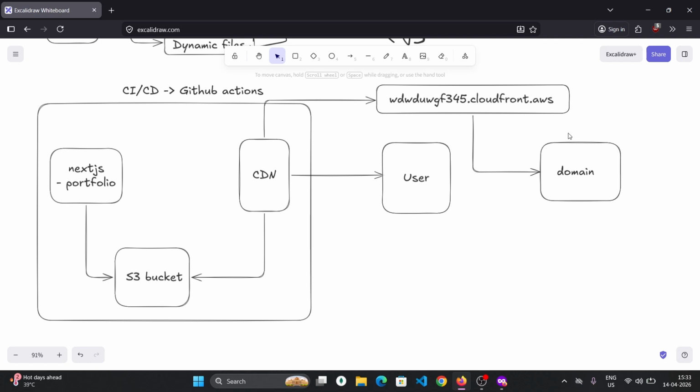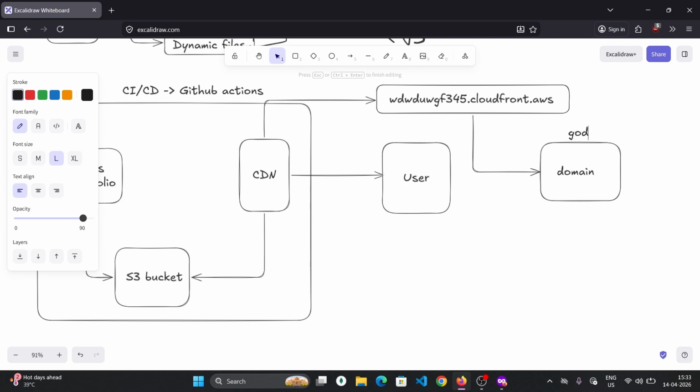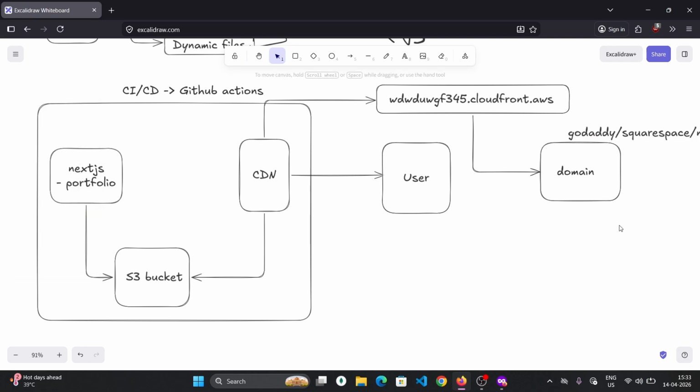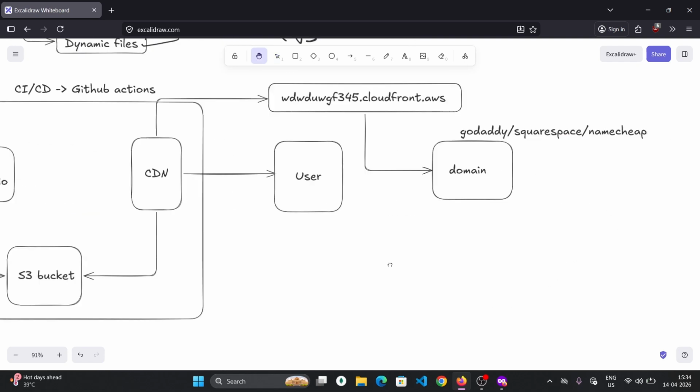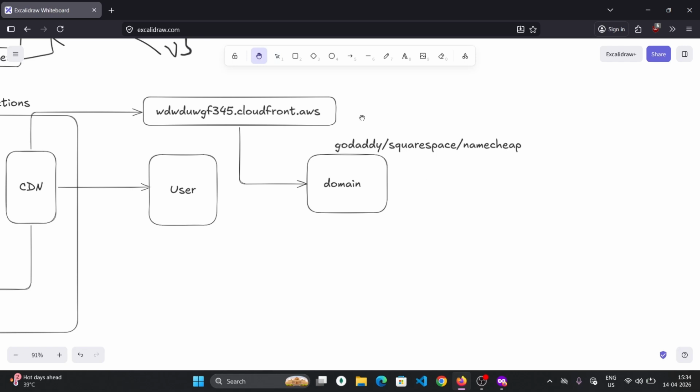Go to GoDaddy or Squarespace, Namecheap, wherever you want. You can buy a domain from these providers, whichever suits you, buy from there.